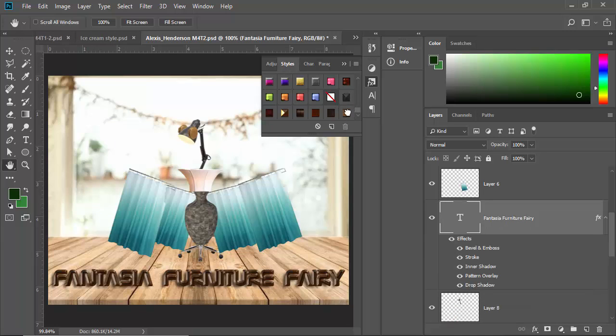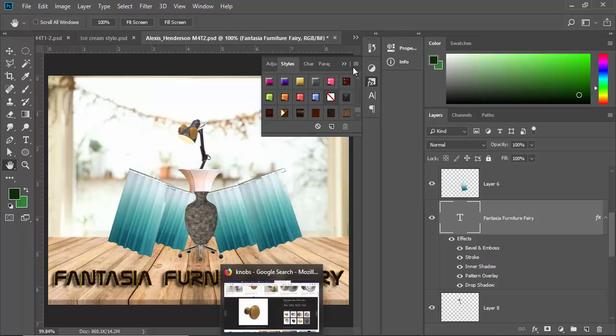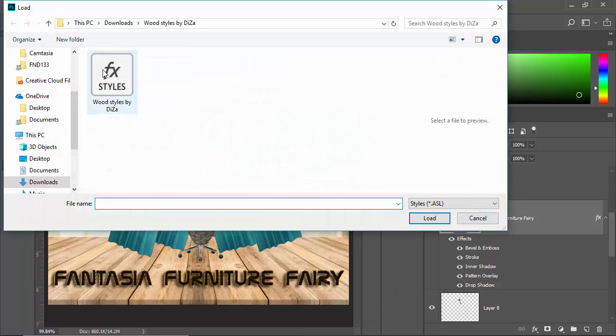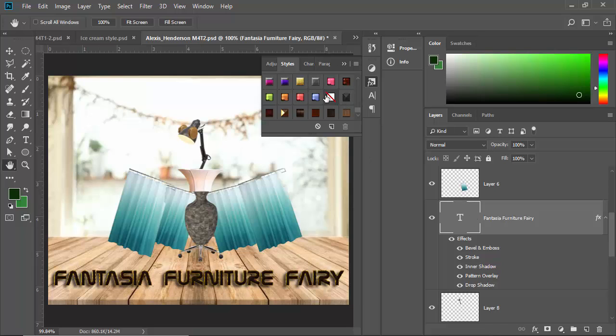You can actually go in, and there are some interesting effects that you can download and install. When you do something like this, usually you just go up here and you can load styles. And when you load it, you can go to your folder where you downloaded the files from, and load the styles right into your styles panel.